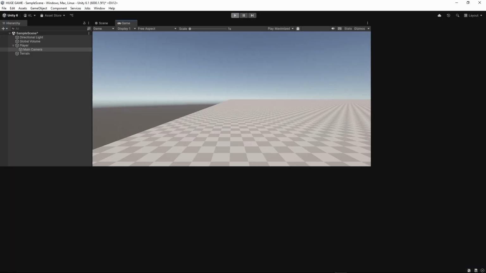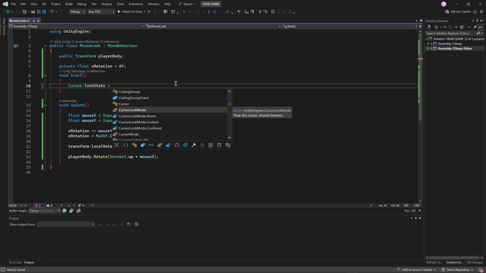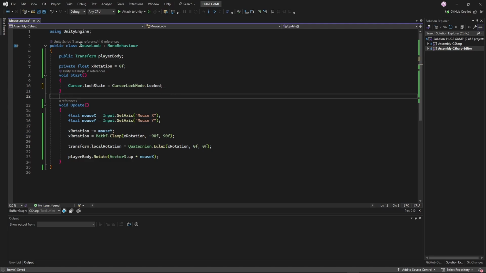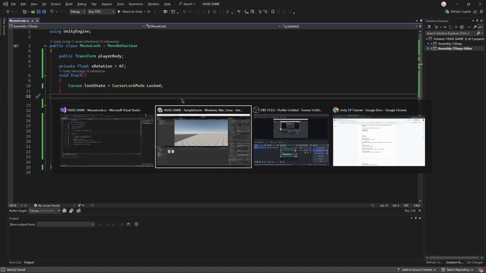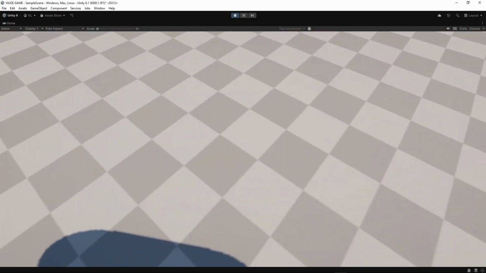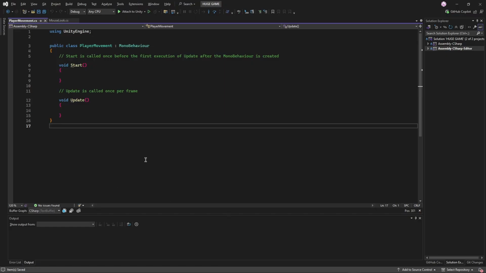Perfect. Let's type one line of code here in the void Start again, so it runs once, not every frame. What we're doing is Cursor.lockState equals CursorLockMode.Locked. It's correcting the case here, which is honestly amazing. Appreciate that. Let's save and test if the mouse is there. And there we go. The mouse is in the center right now, as you can see, and it's locked here. Beautiful.